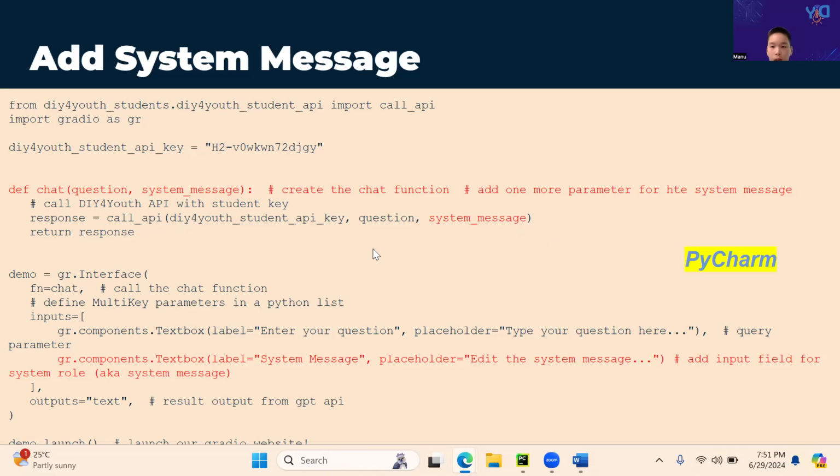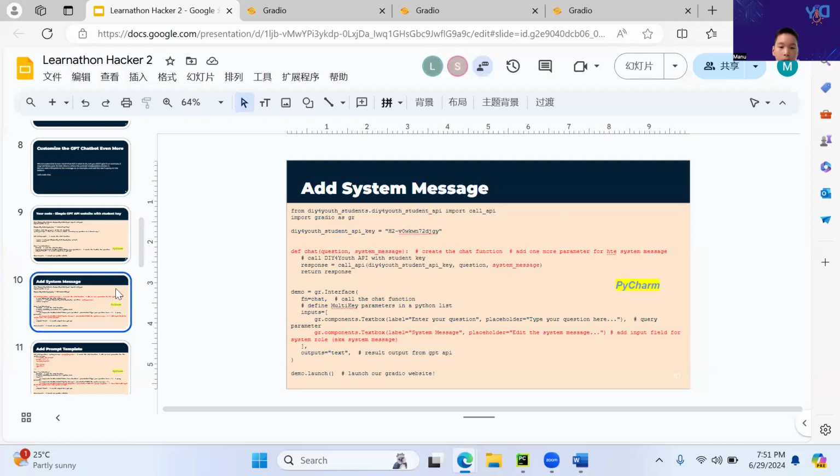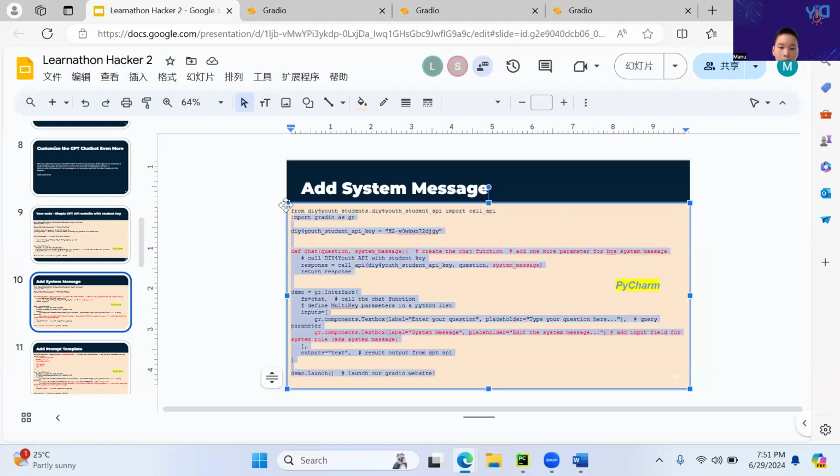Okay, so I'm gonna copy the code in the chat. Oh, you might not be able to copy and paste the code in the chat. So I'm also gonna put it in Discord.